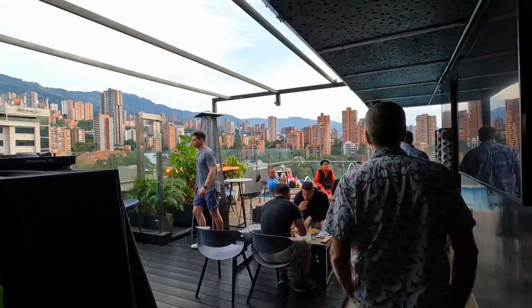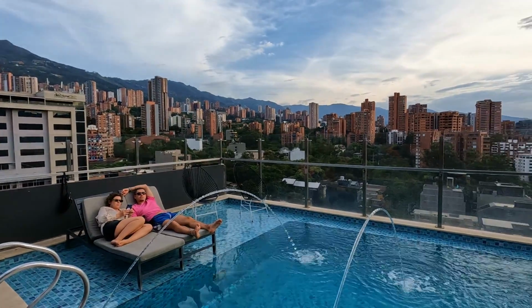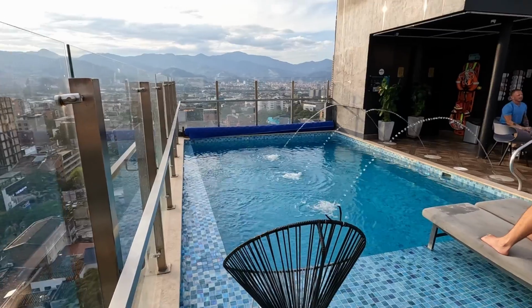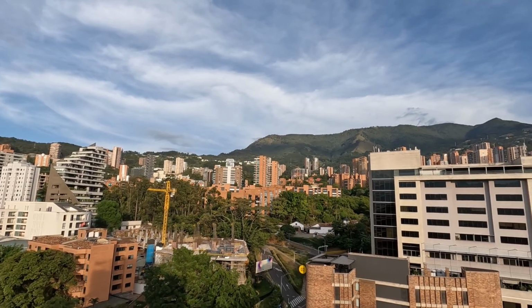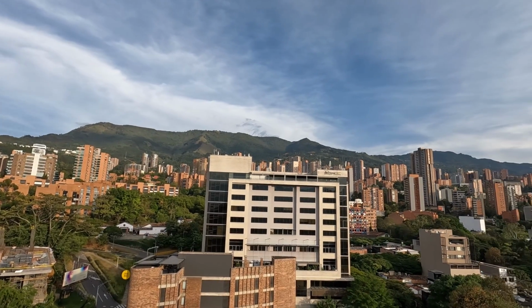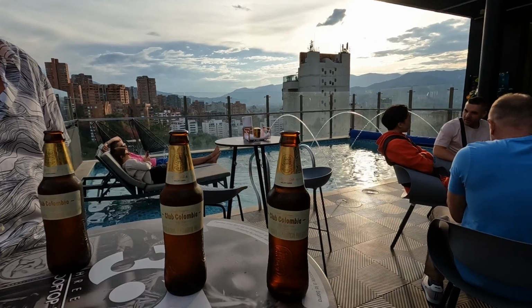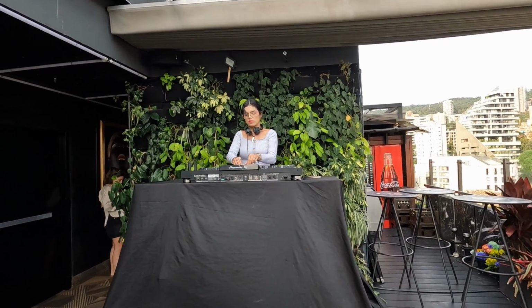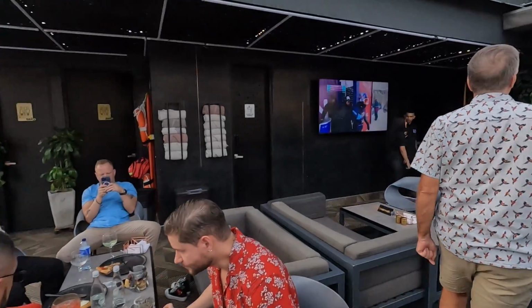After we took the elevator to the top floor, we were greeted with some wonderful views. There's even an attractive little pool area with a few water spouts that overlooks the city. It makes for a great spot to hang out on a hot day in Medellin. We found a seat right at the railing, which was the perfect place to enjoy the beautiful panoramic scenery of the mountains as well as the city. Then we ordered a few Club Colombia beers to drink and listened to the live DJ playing some house music. 360 Rooftop Bar had a great atmosphere.